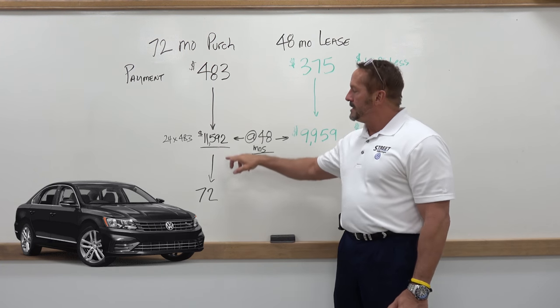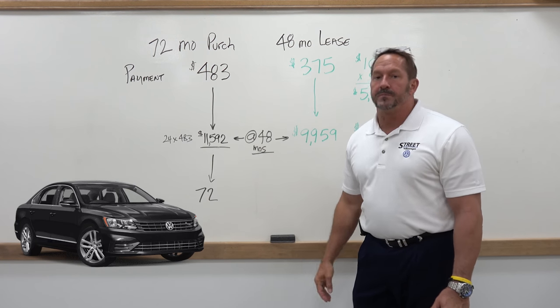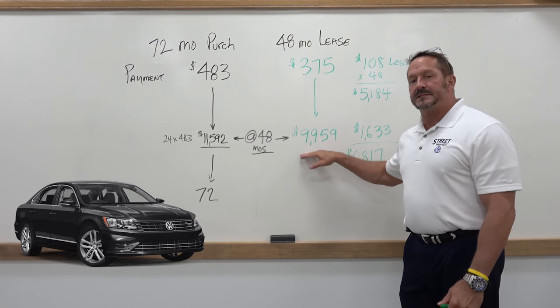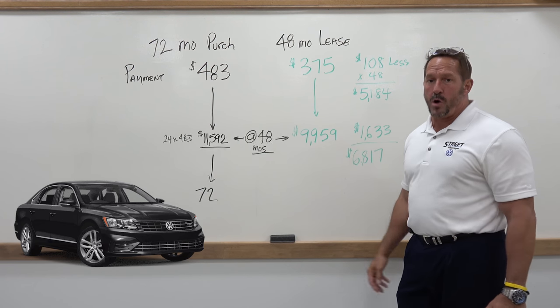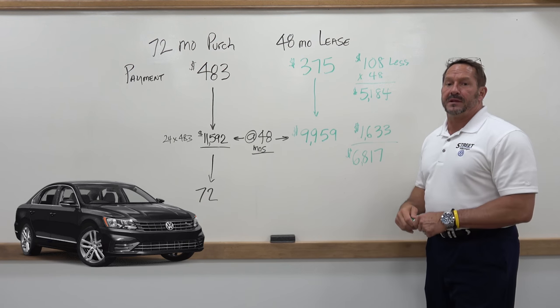This is how this works. If you have an accident and a car is worth less than what you owe at the end of a four-year period, you're still on the hook for that depreciation. However, on the lease, even if you have an accident in a lease vehicle and you stay within the miles and the car is worth less, you can actually walk away — and still save all of this money.